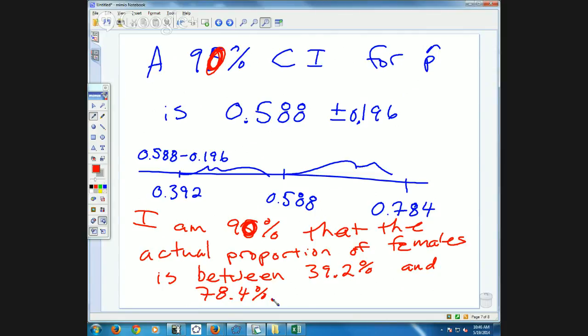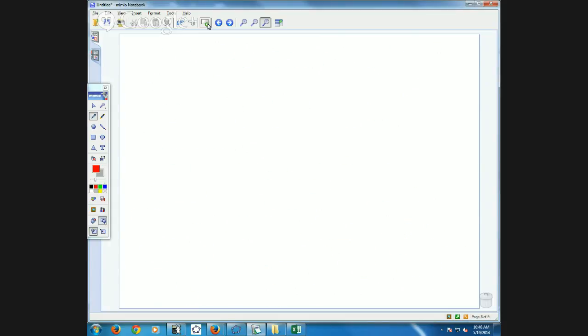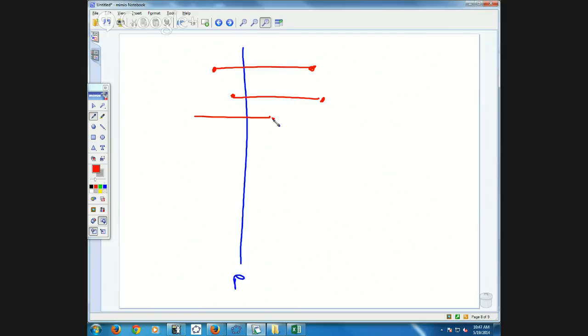Right? So a lot of other samples. Like, let's suppose I did 10 other samples. So here is the actual p. We know it's what? 62%. Yeah. So my sample just now, didn't it contain it? 0.62 is in my interval. And then I do another sample of 17, and that one contains it. And I do another one, and that contains it. And I do another one, and that contains it. 1, 2, 3, 4, 5, 6, 7, 8, 9, 10.